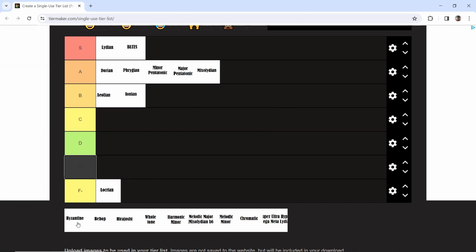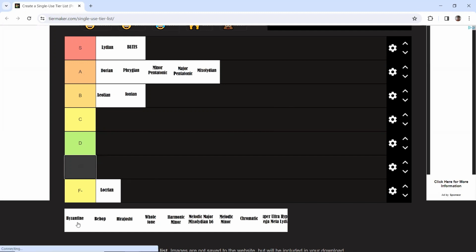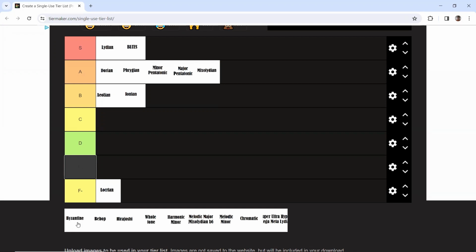So next up we have Byzantine. And the Byzantine scale sounds like this. And I love it. It's very reverent to me. It's very similar to Mixolydian, or I mean Phrygian, because you've got the flat 2, but instead of a flat 3, you've got a major 3. So the thing about this is it has two tendency tones with the sharp 7. And it just creates this very ethereal and reverent tone to me. I can't think of any other word for it but reverent.